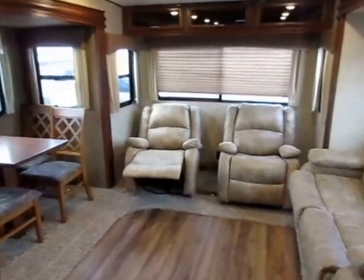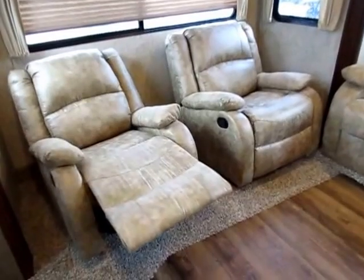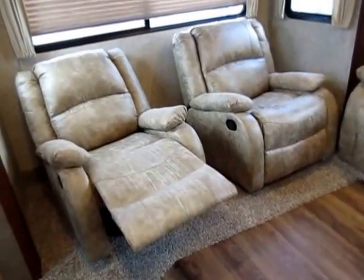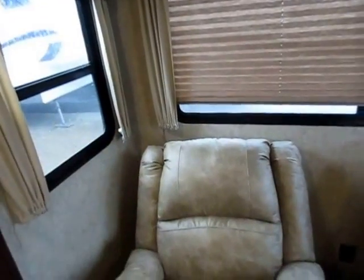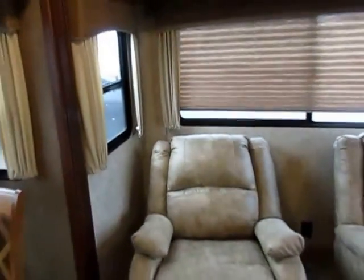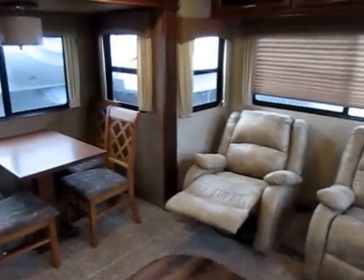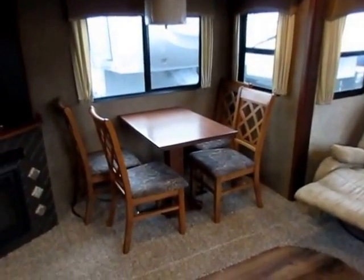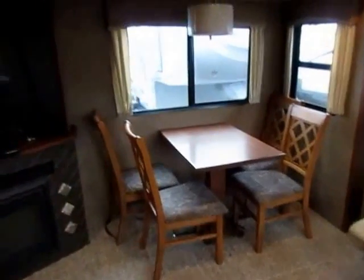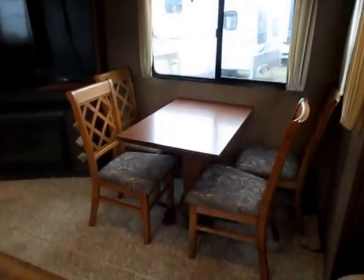as well as an example of how we tend to equip our Wildcats. For instance, we typically will upgrade to these wall-hugging recliners. That's a big thing for me, because if this was not a wall-hugging recliner, you would bust up your window treatments more often than not. And as testament to that, I would encourage you to visit any used RV location and look at a lot of the window fixtures, and you're going to see that manufacturers tend to put furniture too large for the floor plan in there because it looks cool, but it's not necessarily functional.